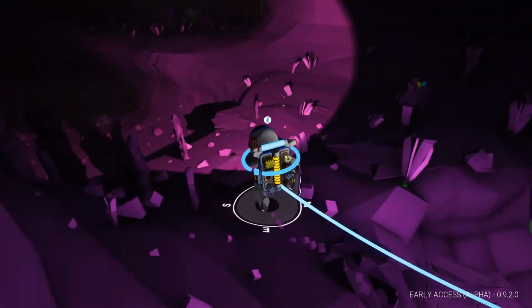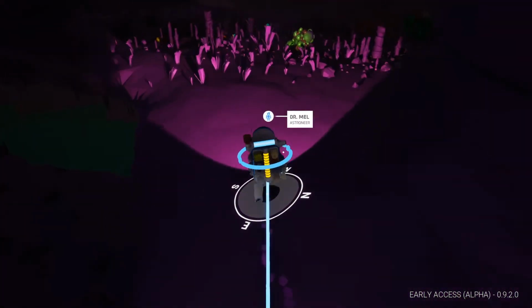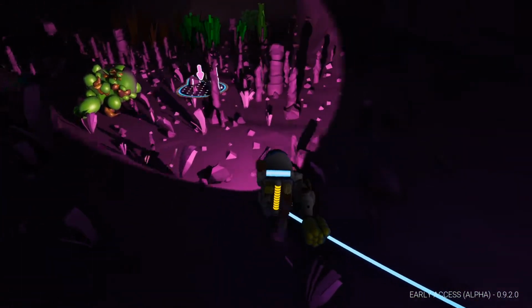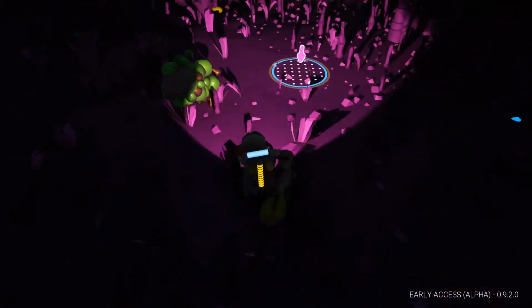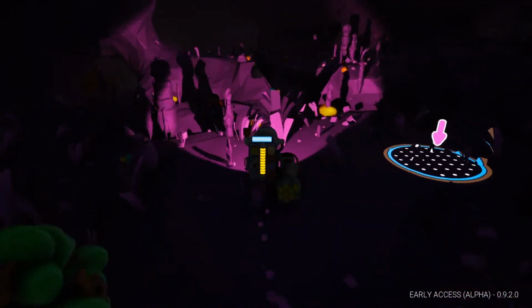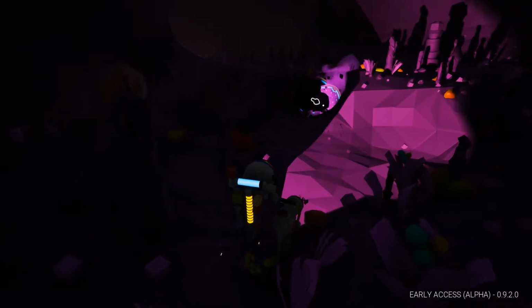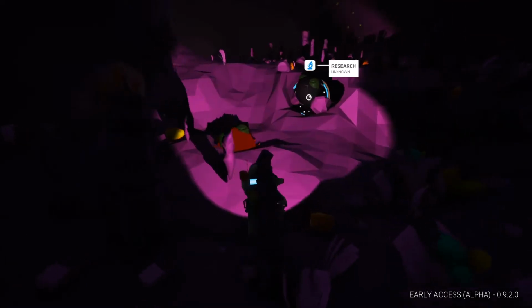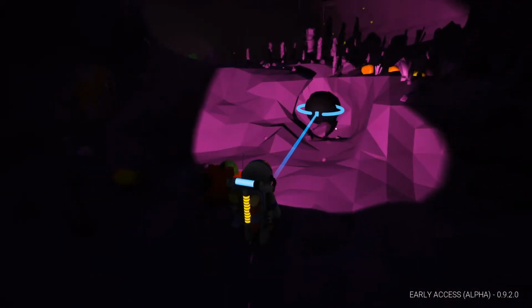See if we can't find a research item. I don't want to pick up this green stuff just yet because I don't have the room. Oh, here it is. Usually it's buried under these enemies. So it says research, unknown. Put away your terrain tool. Well, you gotta dig it out first. And put away your terrain tool, and you can just click it and carry it.